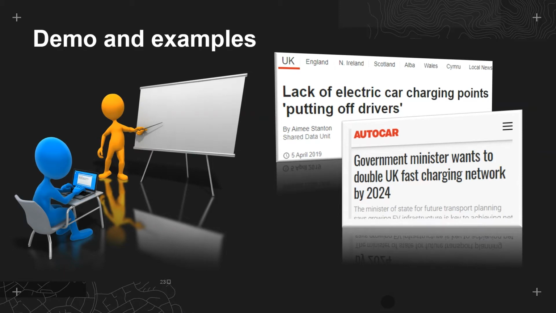As part of this, there's also a drive to install the next generation of fast charging stations, which will be able to charge modern electric vehicles at a much faster rate, up to 80% power in 30 minutes. And these are thought to be essential for the future of the electric charging network. So let's jump across into the browser and I'll show you my example.